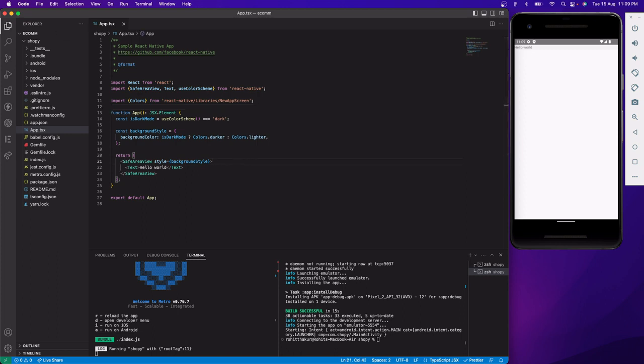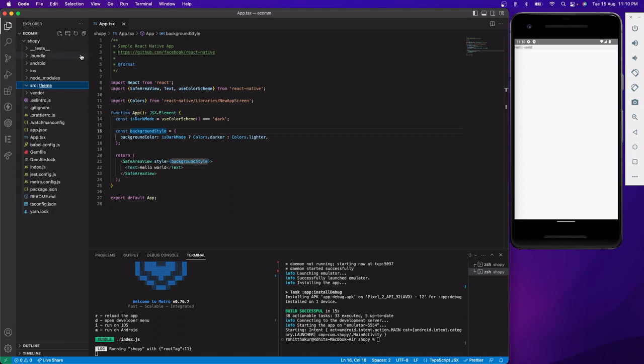So let's see what our design system is going to be. Let's go here. We don't have one. Let's create a source folder here, which is going to contain all of the components and other stuff. What I usually do is create the theme first.